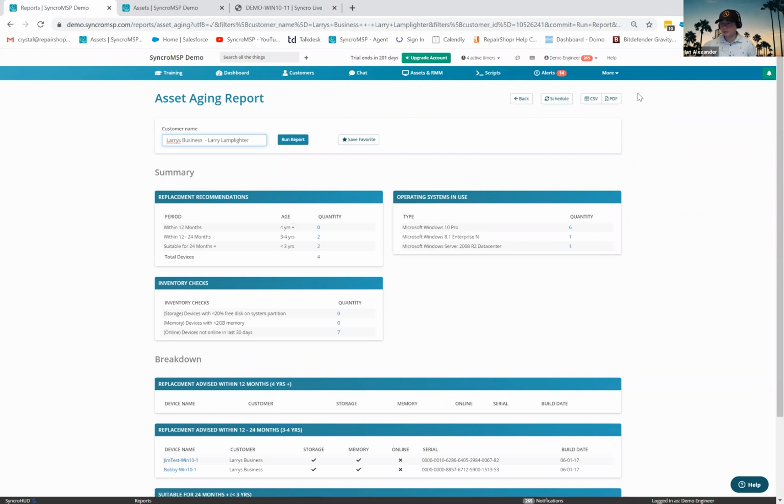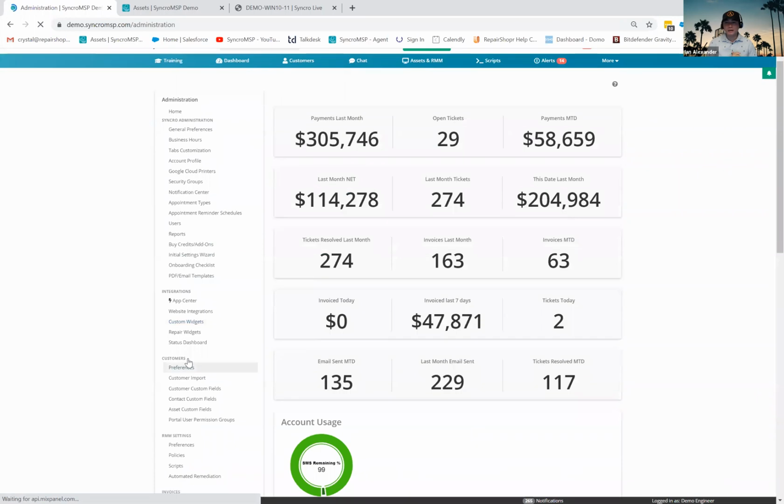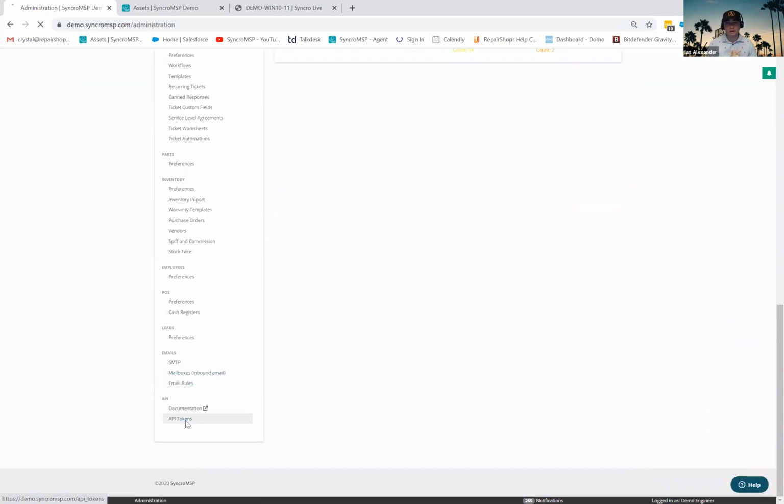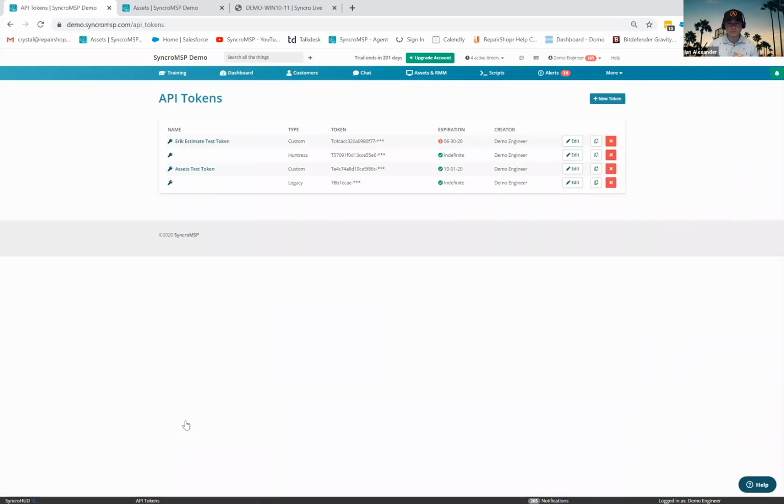Okay, all right. Let's talk about security. We added a new system for API tokens that is more secure. It uses the, I'm blanking on the term, minimum required access. It's something like that. Basically, we used to give you one API key for each user, and you would use that to integrate things to Synchro, and that's all good and fine, but this is better. So we released this. This is API tokens.